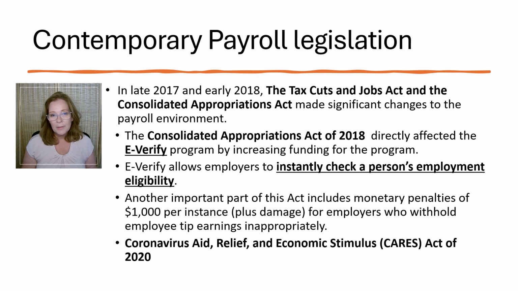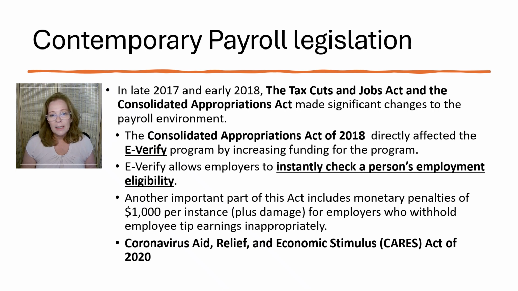In late 2017 and early 2018, the Tax Cuts and Jobs Act and the Consolidated Appropriations Act made significant changes to the payroll environment. The Tax Cuts and Jobs Act changed the tax percentages, reduced federal income tax deduction for many employees, and introduced new Form W-4 and tax guides in 2020.